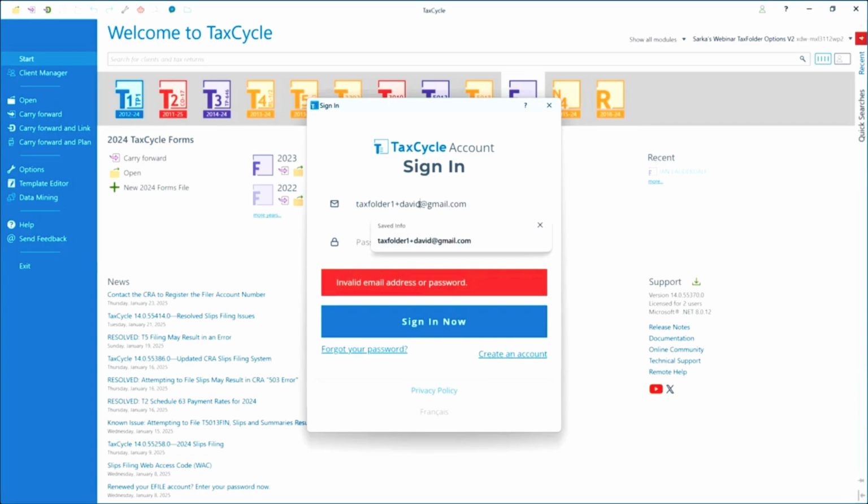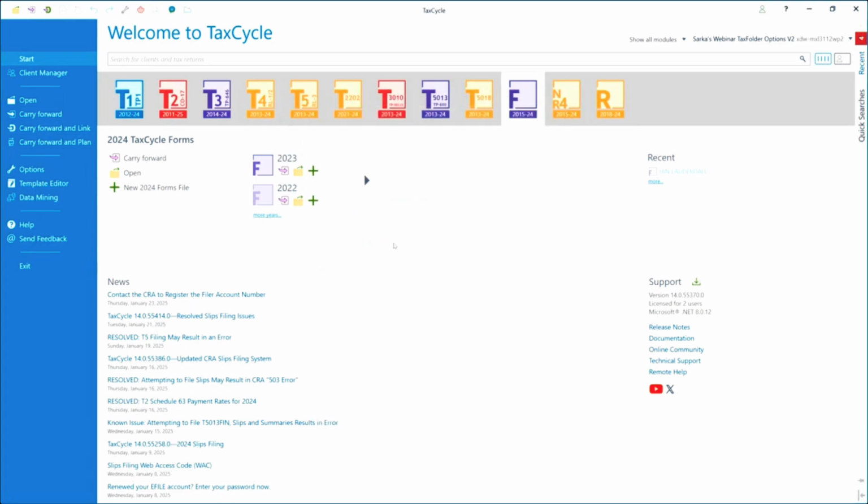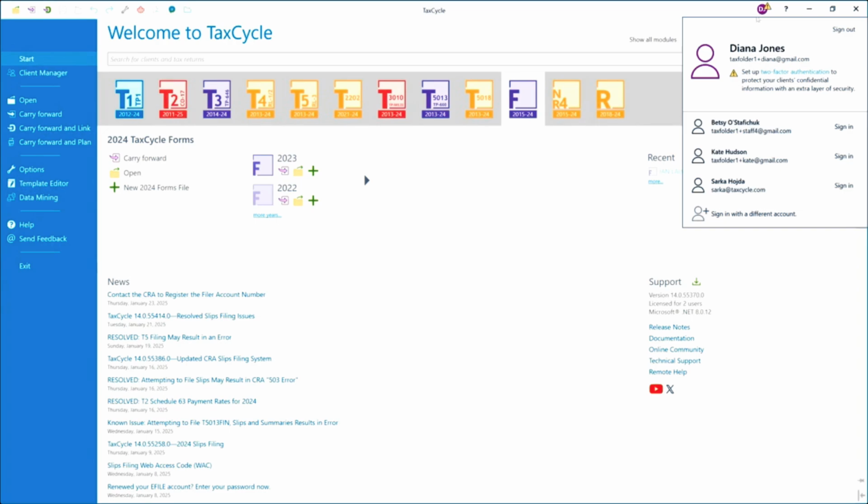All right, let's go back to my other one. There we go, it's connecting. So now you'll see that I'm connected up here with my TaxCycle login account. So now it knows how to connect me to my TaxFolder firm.